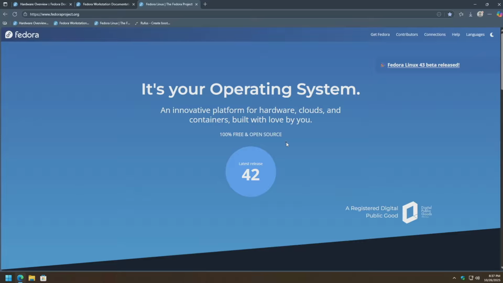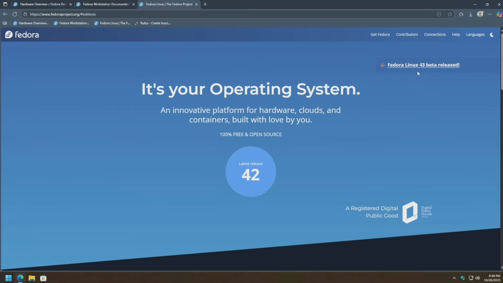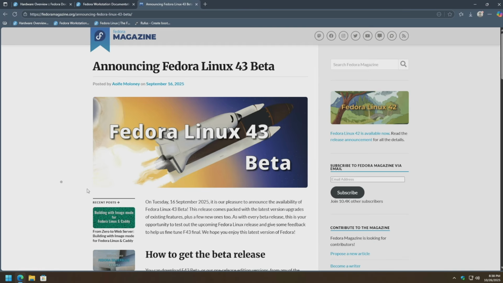So anyhow, if version 43 stable has been released, look for the number 43 right here. You would click on this, and then you would select your variant that you want to download, whether it's Fedora Workstation or KDE Plasma Desktop. You have the two options to download from within here. Like I said, at least at the timing of this video, I'm going to just download the beta version to go over things, and all the steps are going to be exactly the same during the installation process.